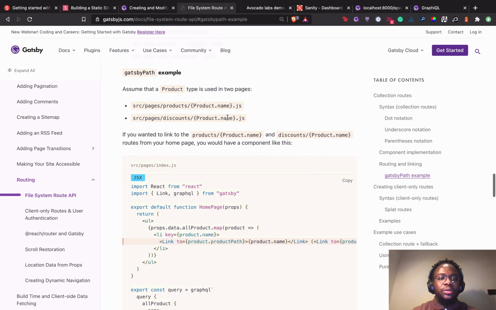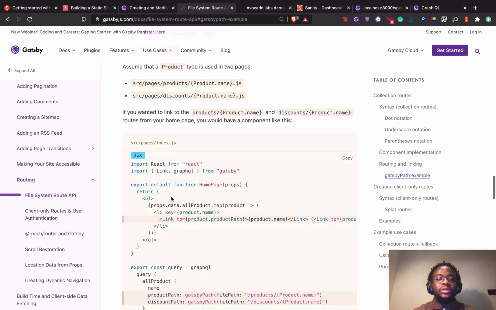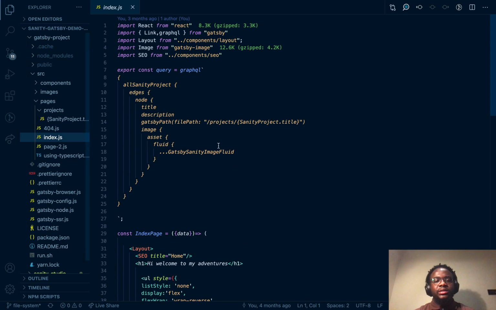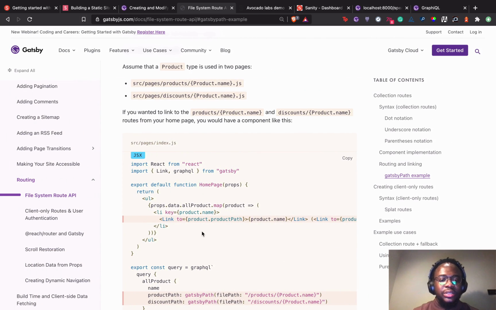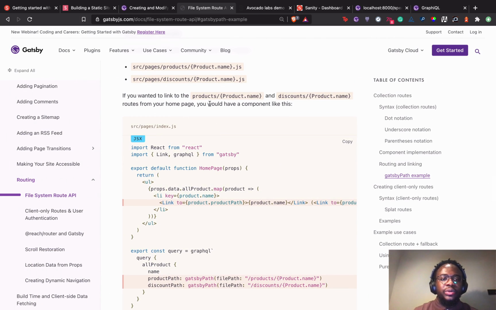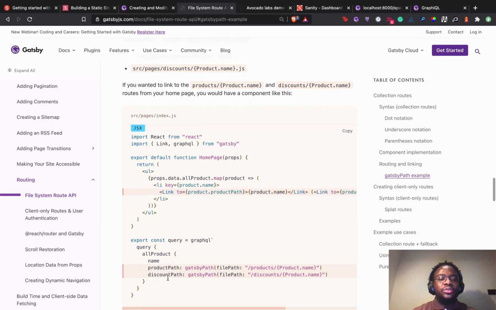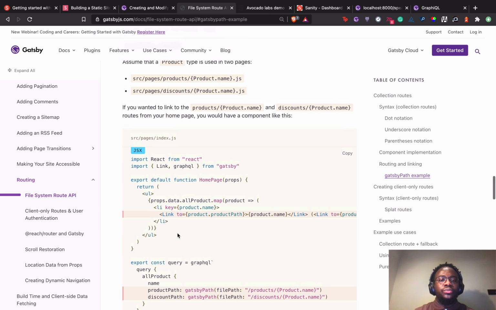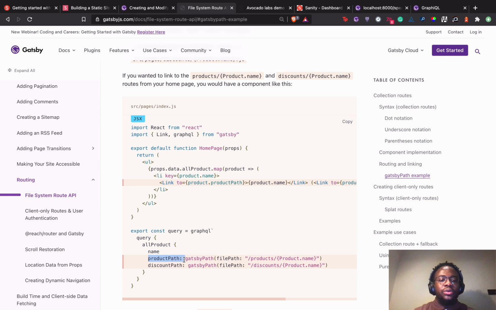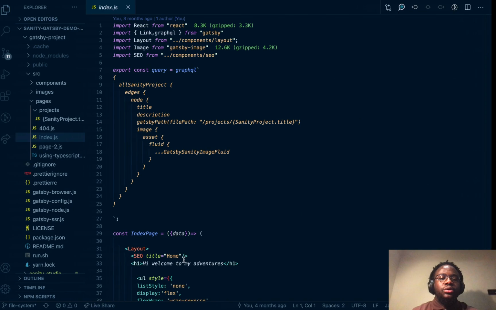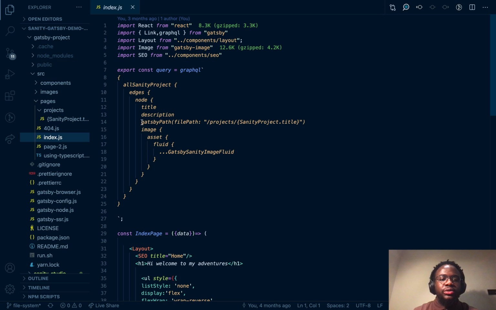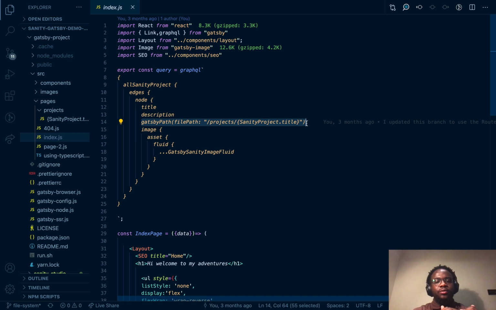You have the Gatsby path, which is a way to link pages together. Now I want to link this together from my index.js. You can see here a way to reuse the Gatsby path: for example, if you had two things with the same name but different folders, how do you use that? You use a buffer name to be able to say, this is the name, but that's the path. But here we have only one link, so we're just going to add that here, because I want to be able to link to those pages from my index.